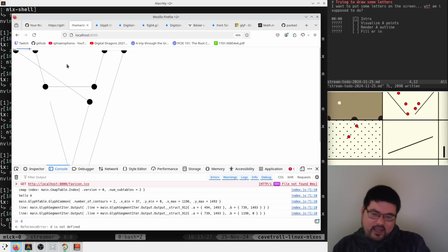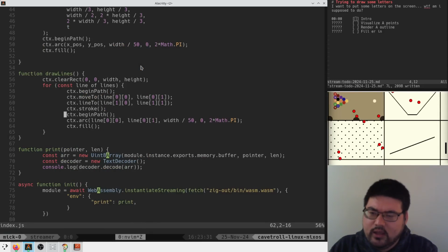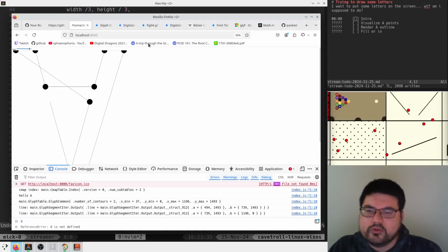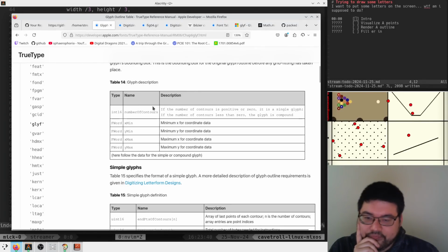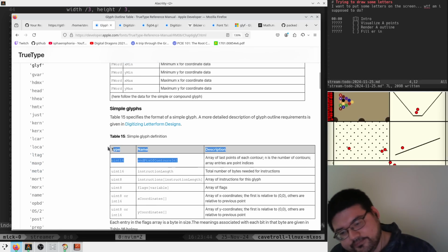I would not have expected that. I guess we're also not really handling contours in any way, right? There's supposed to be two contours in a glyph. Where is the second contour going? Endpoints of contours. We're just not using this.